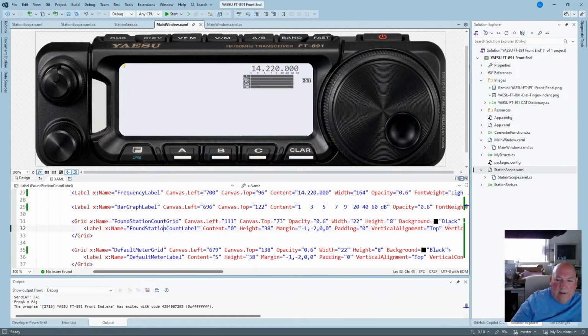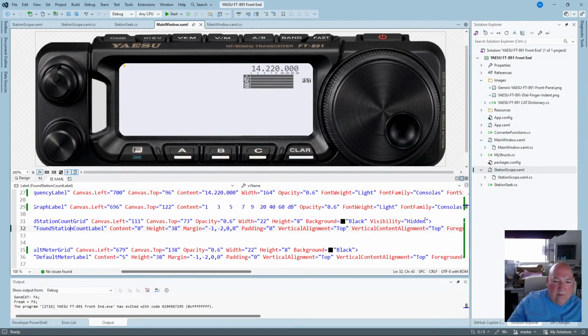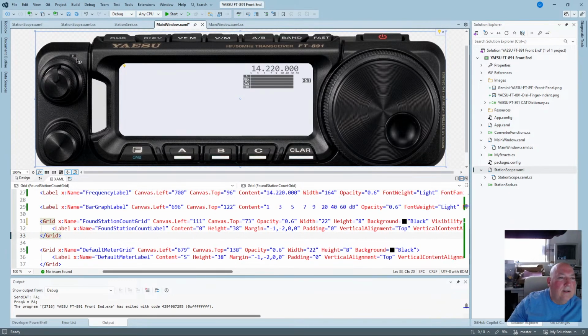So let's make this pink for a minute. Oh, it's black. Right. So the label content is 0. Why can't we see it? Oh, it's hidden. Right, it's hidden, so we need to make it visible just for a minute. Ah, there it is. Oh, we've got to move it over down here. Down the bottom, I think. Either at the top or the bottom. Alright, let's go over.